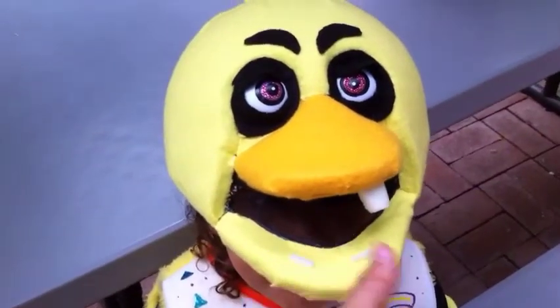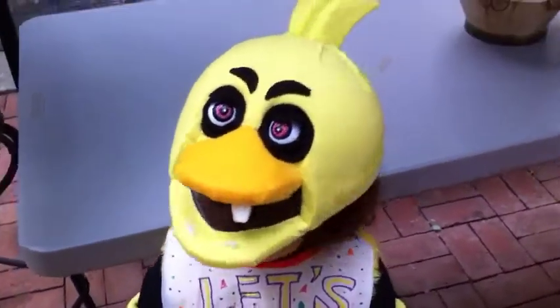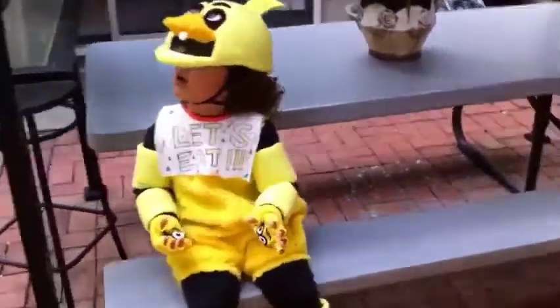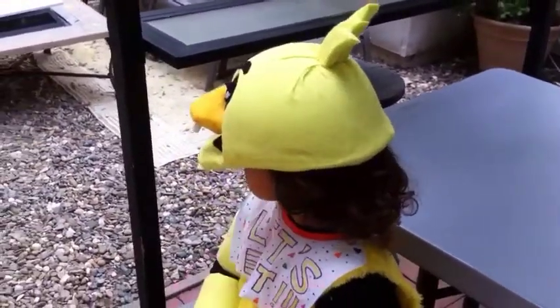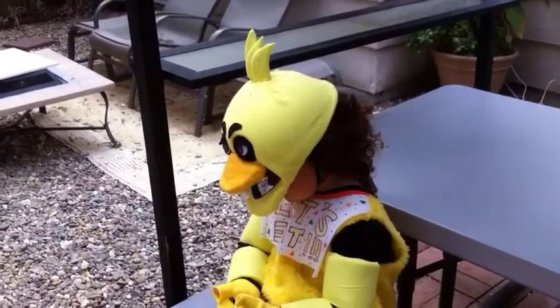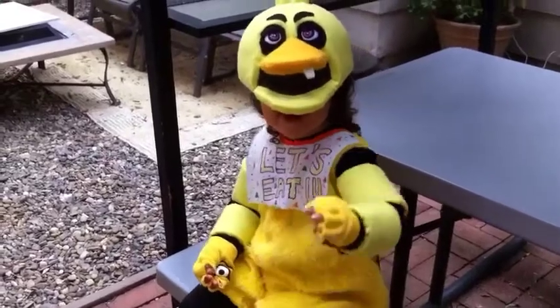Chica has two little teeth growing here, and one that's already fully grown — she's still little. Chica's little, huh, Maya? She's friendly, so we don't scare other kids. It's more like a helmet shape, so that way little kids don't feel scared of being enclosed. I just made it halfway, but you can always add more foam and make it a full head. Say bye-bye, Maya.